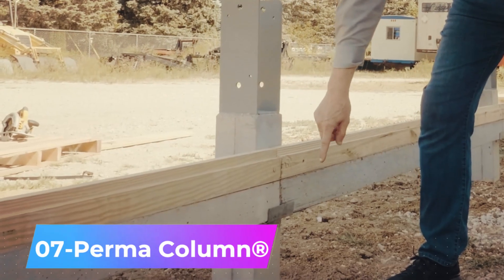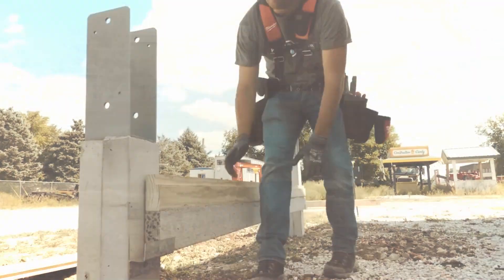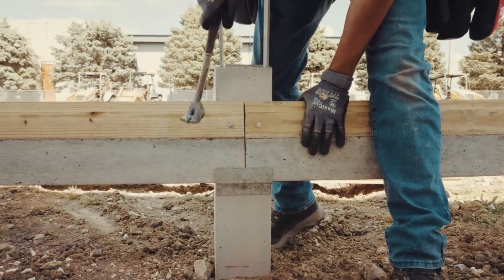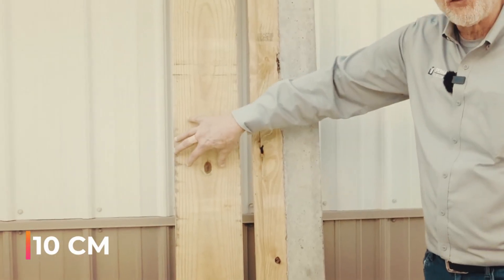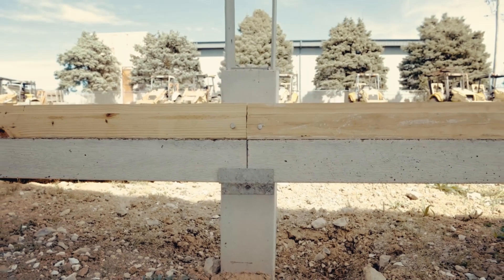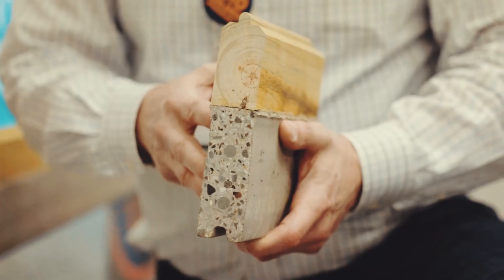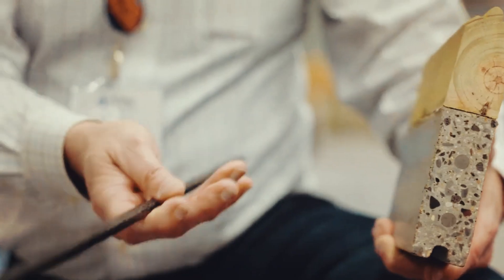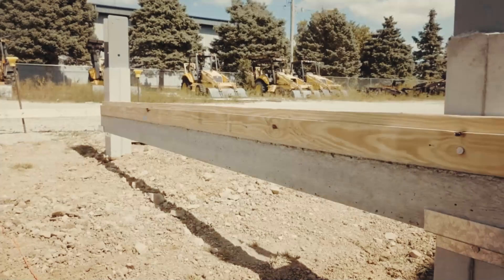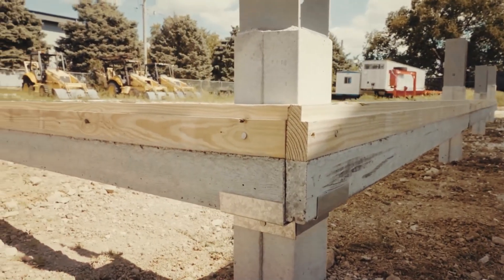Champions of the skirting board industry, they combine the strength of precast concrete with the affordability of post-frame construction. The company views its product as groundbreaking, featuring a 10-centimeter tall concrete base that is bonded to wood via stainless steel studs. Additional strength is provided by basal composite reinforcement that runs the entire length of the reinforced concrete. The total assembly measures approximately 18 centimeters in height. Permacolumn also offers specialized brackets to facilitate faster and easier installation.